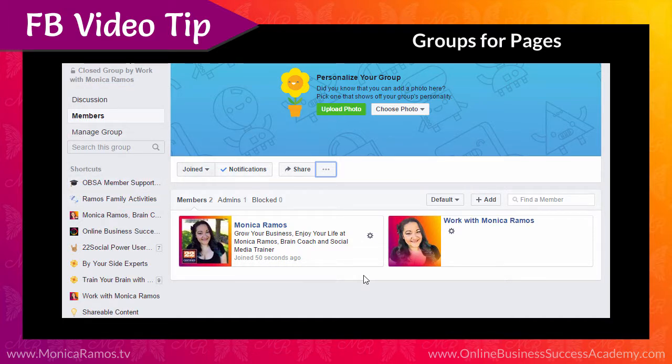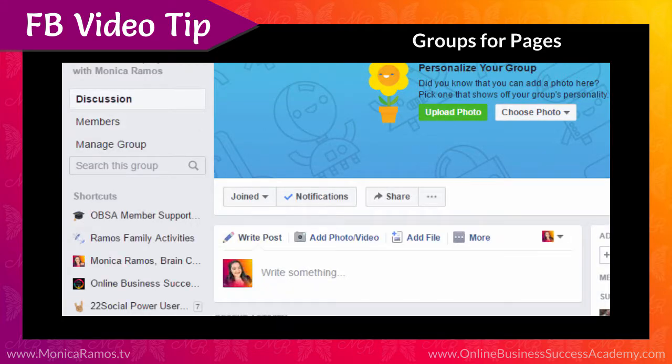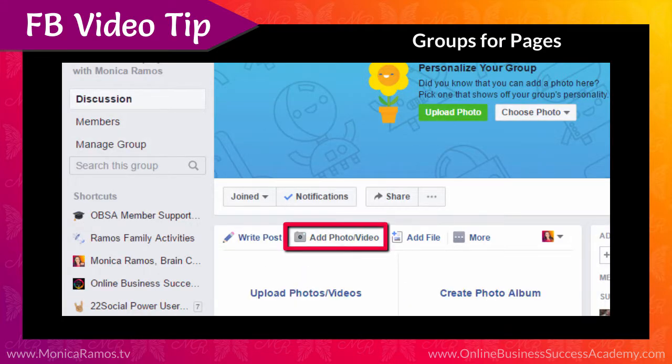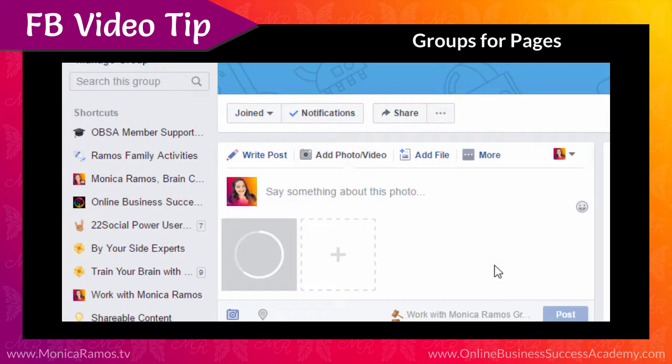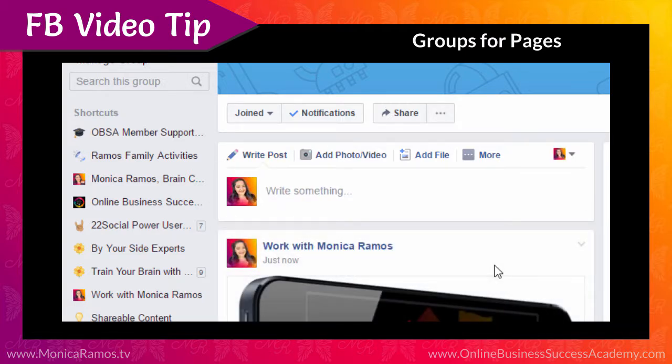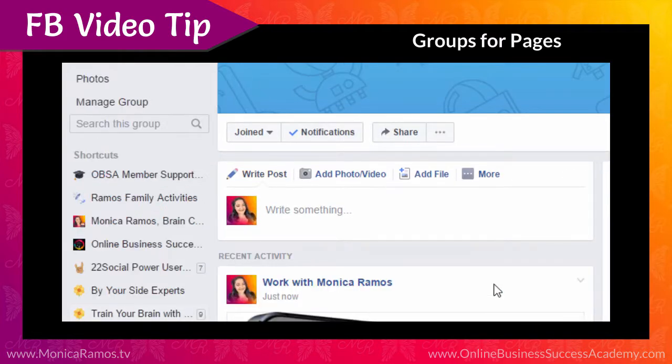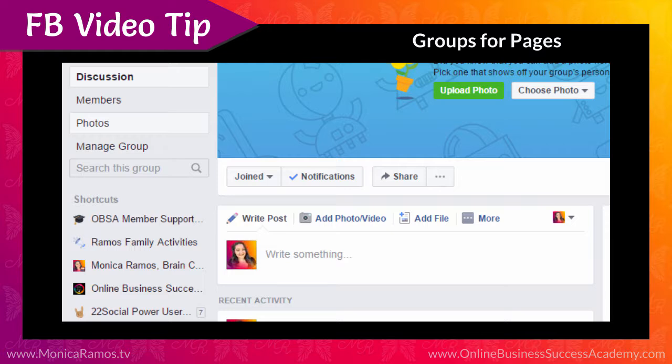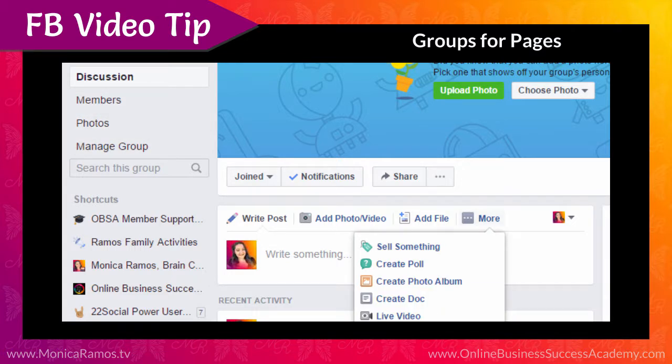If I upload a file, so I've got to go back out, I've got to get used to coming over here, and I add a photo, and then hit post, I'll now have a photo in the group. So let me refresh this. And now you'll see the Photos tab is here. So it won't show up unless it's relevant. If there are no files, there are no photos, you won't have those options here until you add those things.